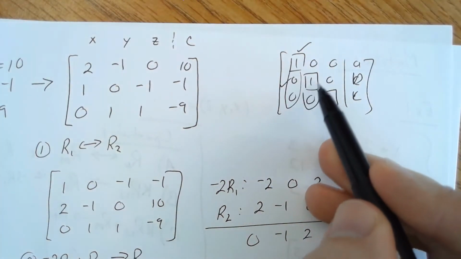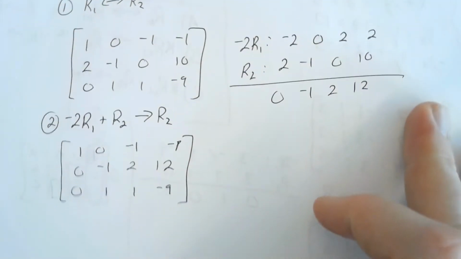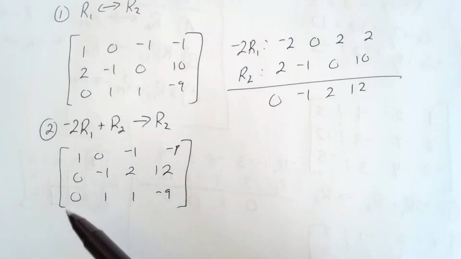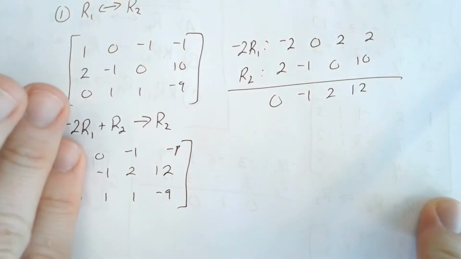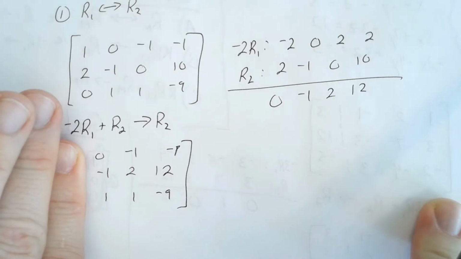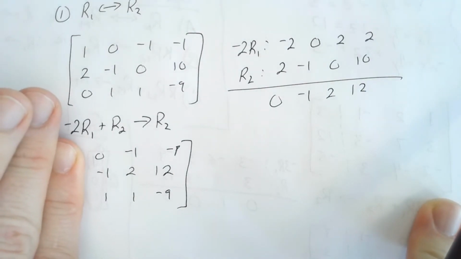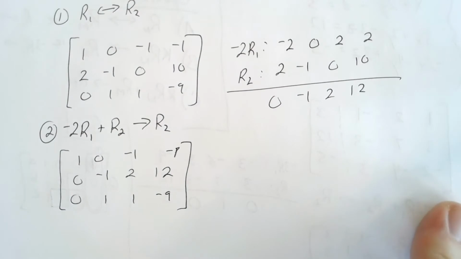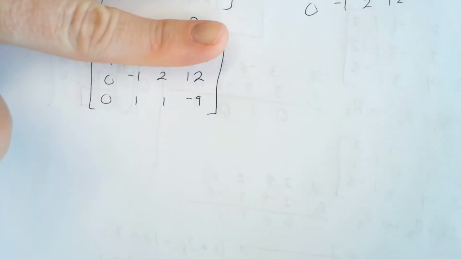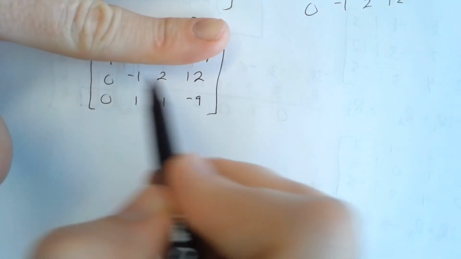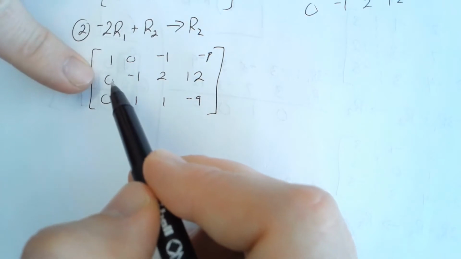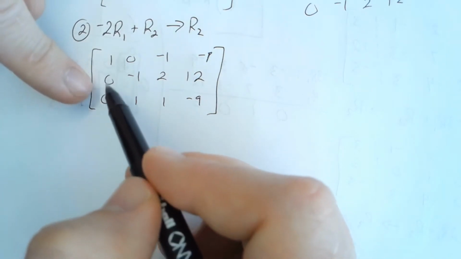My next step is to try to get a 1 in this middle location. Once I have finished getting 1, 0, 0, you no longer want to look at that column. You're done with dealing with that column. Yes, you still might have to do algebraic manipulations with it, but we shouldn't be using row number 1 for any of the math that we do. If we use row number 1, we're going to end up multiplying it by a number and adding it to this row or this row. Notice that'll change those zeros.